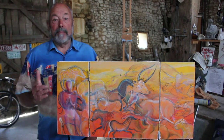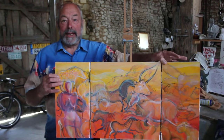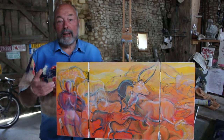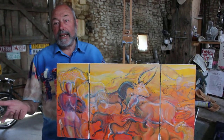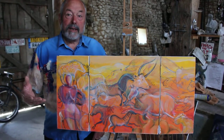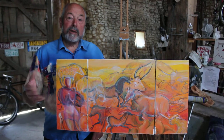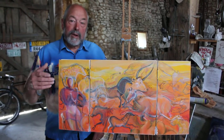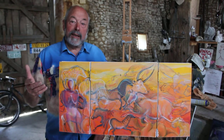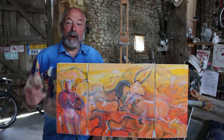This is a triptych that I've painted. It's like a medieval folding altarpiece and it's got images from various places in and around France. It's got bison, cave lions, bears — but they're all superimposed one upon the other, so often you don't know where one starts and the next one begins. And also from Lascaux, the caves there, it's got lots of horses.